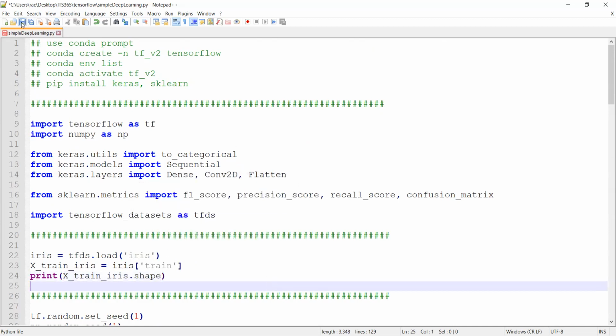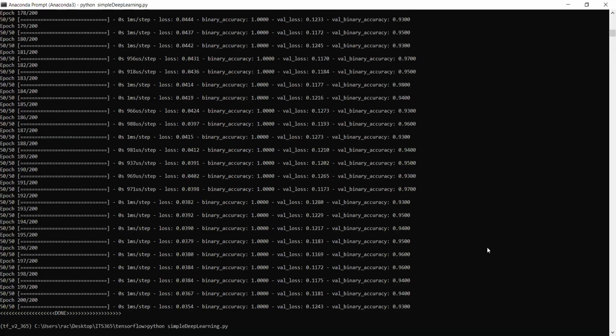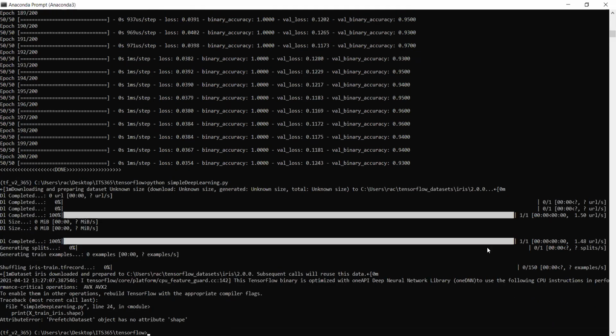Let's run this. Okay, so that was about downloading the data. Oh, okay, so the object. It's okay. It's the way that it loads the data set.